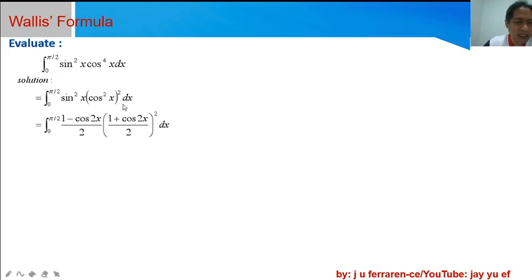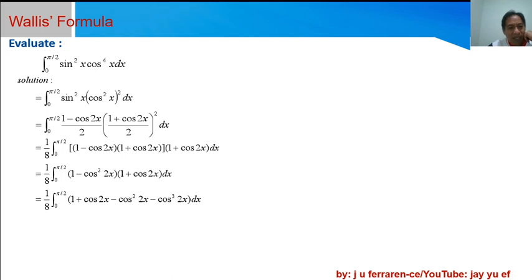And if I'm going to expand this binomial, I will arrive with a perfect square trinomial which can later be multiplied with another binomial. Now, in order to control the number of terms appearing on the product, instead of expanding the binomial, I choose to multiply the two conjugate factors. We have 1 minus cosine 2x with 1 plus the cosine 2x so that the product of this will only be composed of two terms, wherein later I can multiply with the remaining factor 1 plus cosine 2x. Okay, so you may have your own style on how to get the product of this, but in my case, this is what I did.